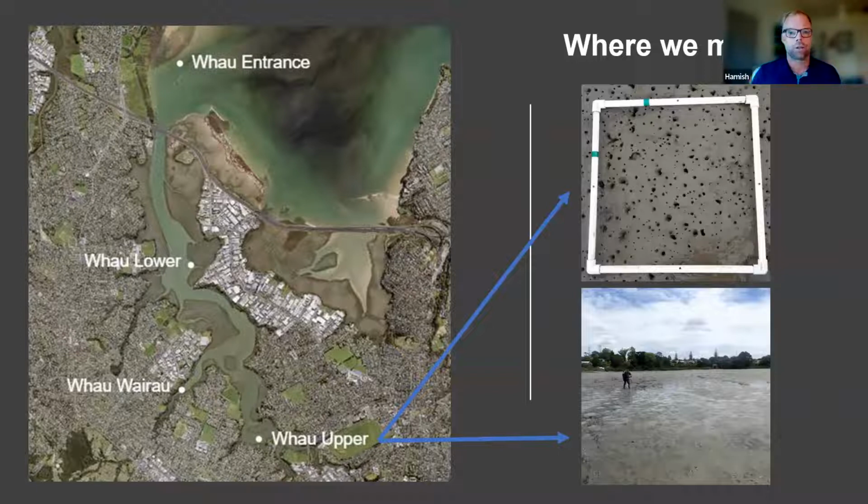And if we look a little bit closer at a site, these images on the right there are from the site we have at Whau Upper. You can see some typical sediment surface. So all of those little holes there, they're all crab burrows. And for those that have ventured out into the flats in the Whau, you'll be familiar with this, but it can be pretty muddy out there. And that site at Whau Upper has mud around calf to knee deep, and that's pretty typical for sites in the Whau. Next slide.